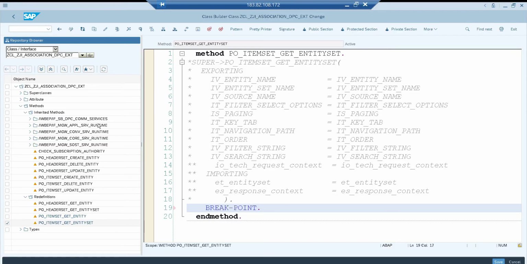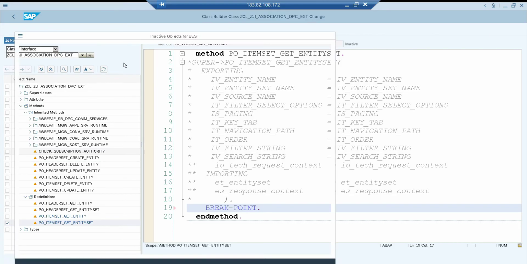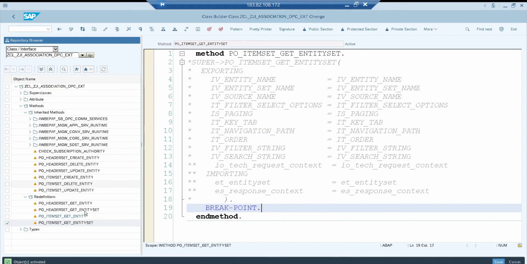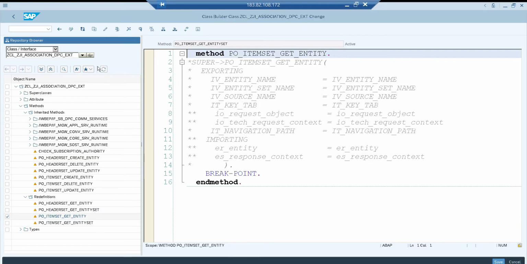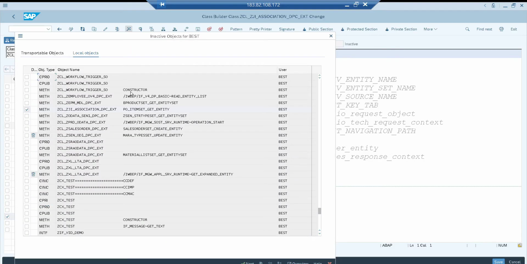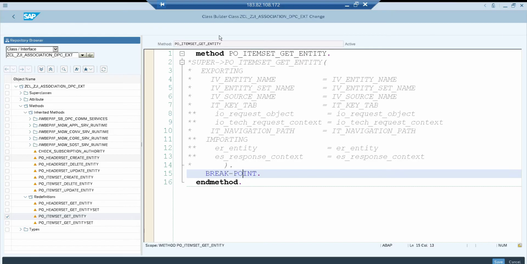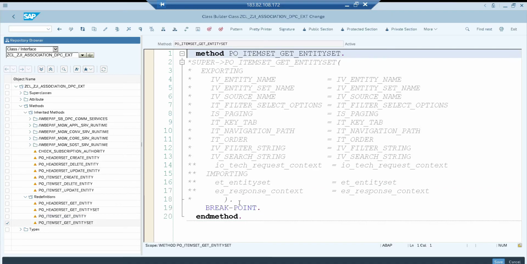Breakpoint. Activate it. Activate entity as well. I must have an external breakpoint in entity and entity set. This is for item.